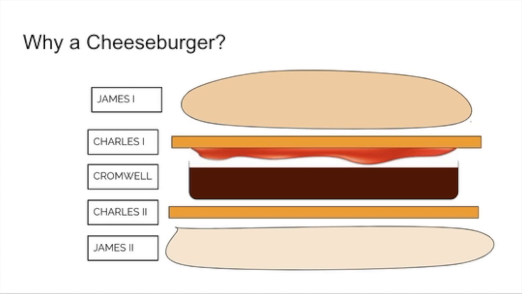And your cheeseburger, as we go through these slides, is going to develop, and you're going to see what all goes into these different parts, the ingredients of the bun. But just to understand, this is the process the English have to go through, all of these leaders, in order for them to come out on the other end with what we call a glorious revolution, where the English finally get what's called a constitutional monarchy.